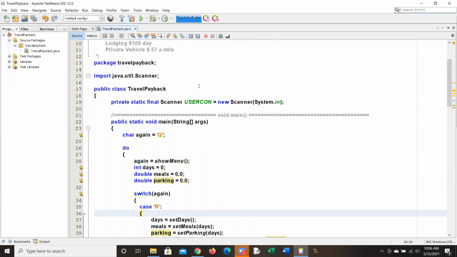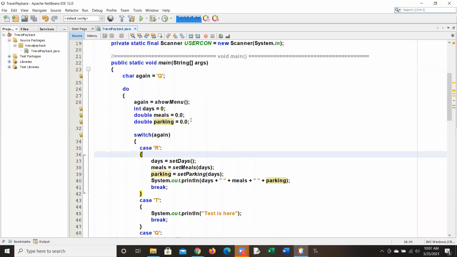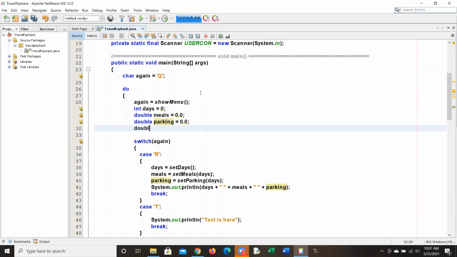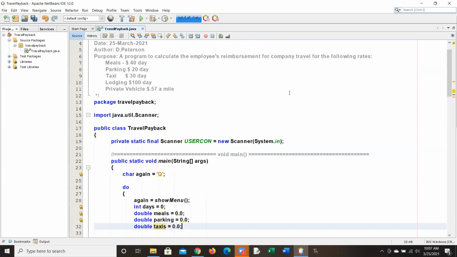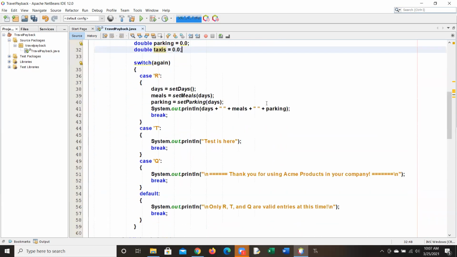Next one is taxis. So we're going to come right down here, double for taxis, 0.0. Sure, it was 30 bucks. Yep. Then we'll come down here.